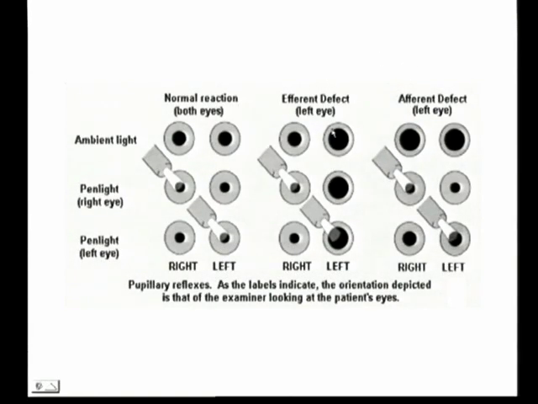Now, here's an efferent defect. You're sitting there and you're looking at the left eye. It's big to begin with. Well, why would it be big? Because you have a problem with the third nerve. Okay, now don't forget the third nerve is parasympathetic. It's normally going to want to constrict your pupil, and because you've lost that, the sympathetics have taken over, so it's dilated. Now you can see there's just no way, if you've got that third nerve damage, that you're ever going to constrict this pupil. Okay, so this is an efferent defect.